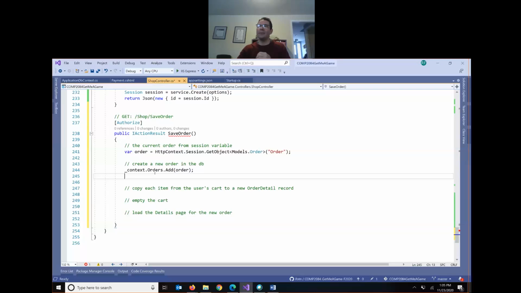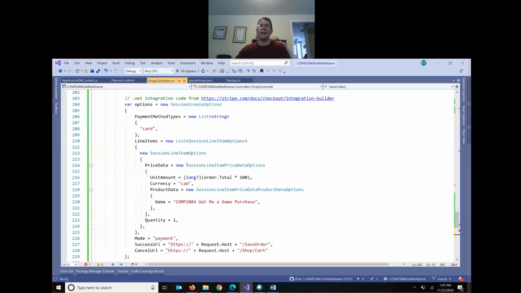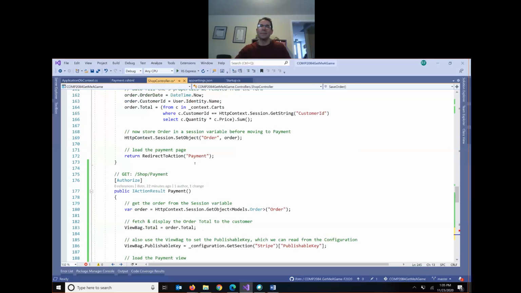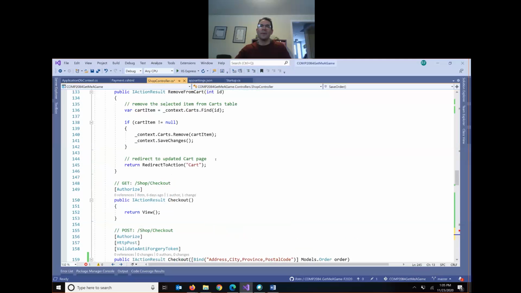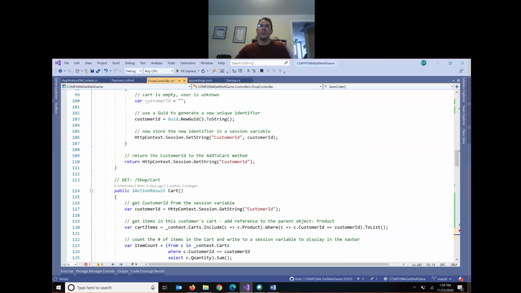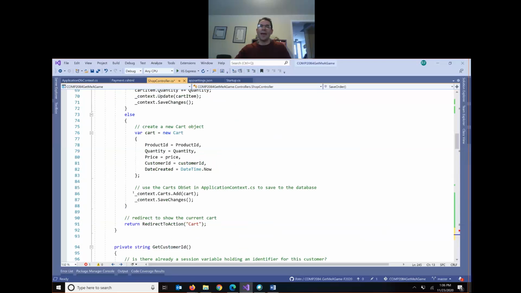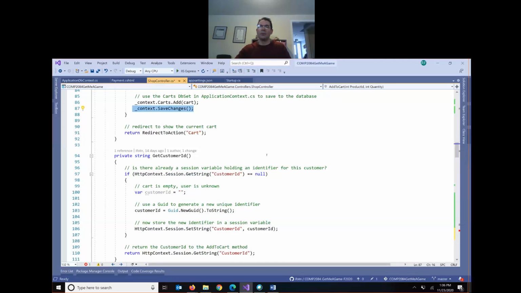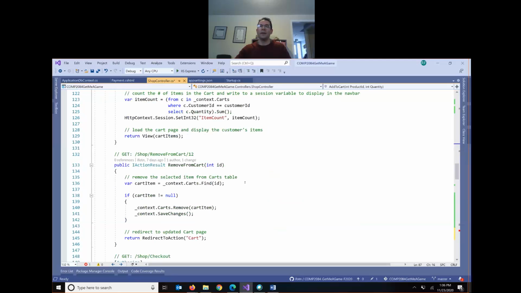Farouk is right. We've got a call, right? So when we added an item to our cart, up here in our add to cart method, we called add, and then we called save changes. That commits the change from the DB set to the database. In our remove from cart, we did a similar thing. We called remove on our cart DB set and called save changes. So to make any changes in SQL Server, we always need this line, context.SaveChanges.